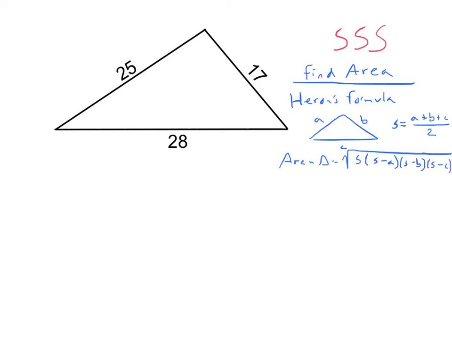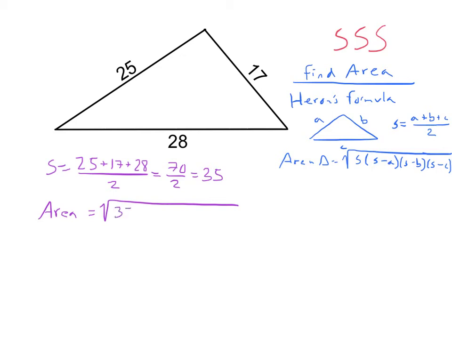So all we're going to need to do for this problem is step 1, calculate that semi-perimeter. Okay, evaluate, and keep going. So we get our semi-perimeter is 35, and then we're going to take this 35 and plug it into our equation here. So inserting for S, we got 35, then parentheses, 35 minus the first length, we'll go 25, 35 minus the next one, 17, suppose we could put these in order, and 35, the semi-perimeter, minus that third length, 28.